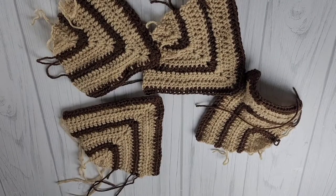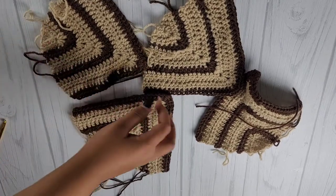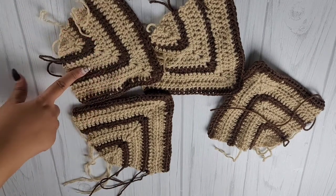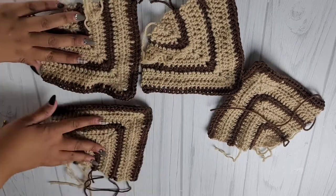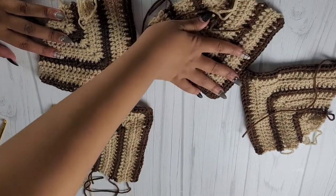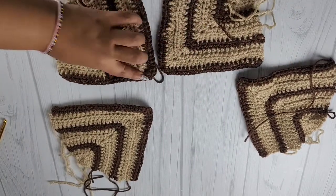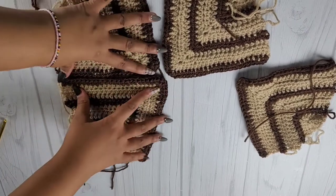Okay, so now I have my four pieces and I want to make sure they're all on the same side. Whichever side you choose is the one you want to be on the outside of your pillow. I want to choose a side that looks more textured. So we want to make sure that they're all facing the same side, so that one's on the wrong side. Okay, then we'll arrange them to bring all the points to the middle. So all the points are going to go to the middle.